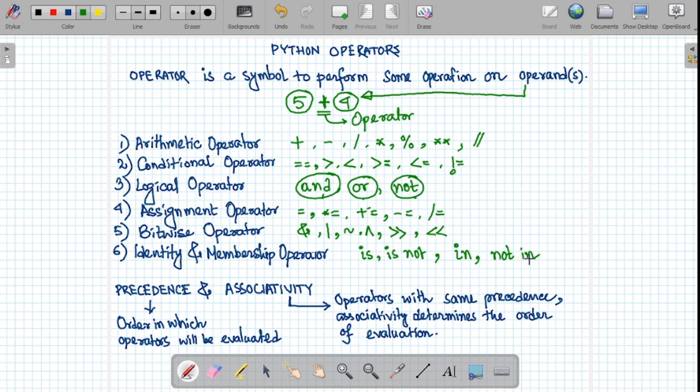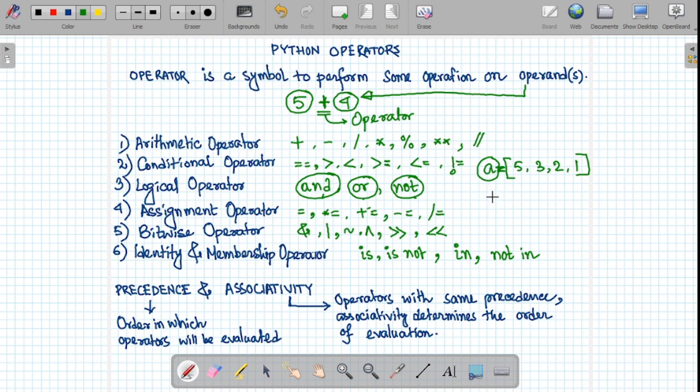To understand in and not in, let's take one list. We have already understood what a list is in Python. We can always write A equal to, within square brackets, 5, 3, 2, 1. These four values, this is nothing but a list.